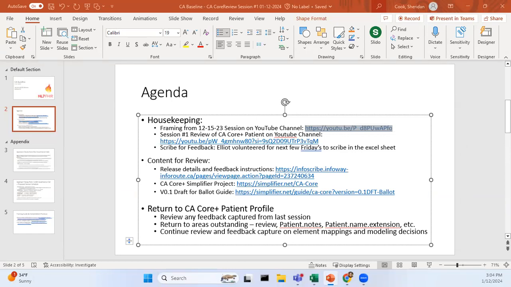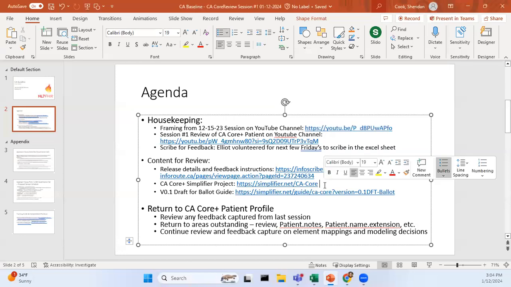If you are following along and wanting to provide feedback on the CA Core Plus profiles as an individual or your organization, basically independently of the feedback that we're going to be providing as a community, the details on how you can find the content and how you fill out the Excel spreadsheet are all available on this first link. I've got the spreadsheet pulled up, so I won't go through the process of downloading it on the call.